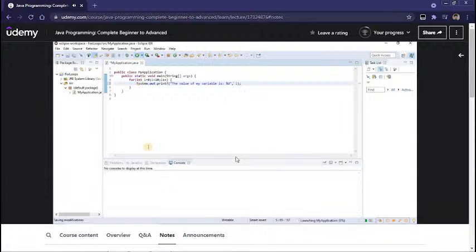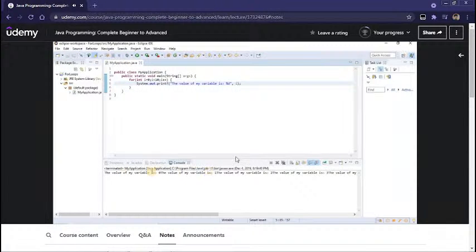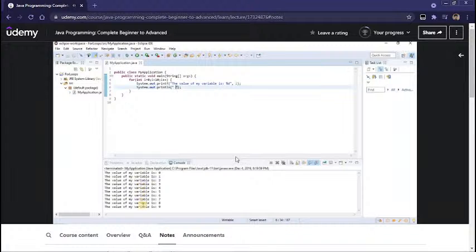If we try to run this, we'll have all our values in one line. To separate them, we can add a blank sysout statement in here. This will print a new line for us.